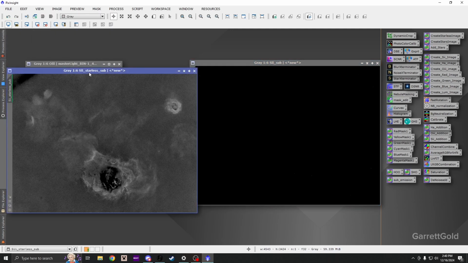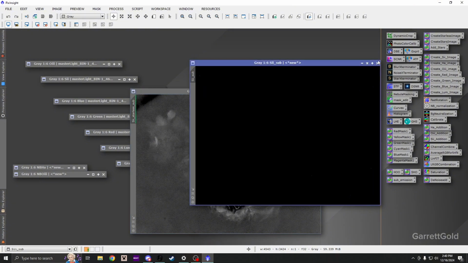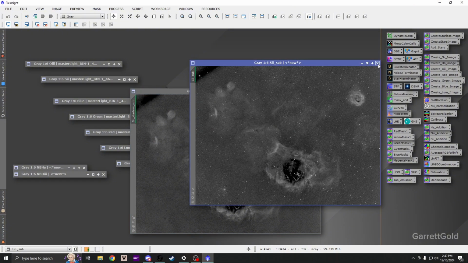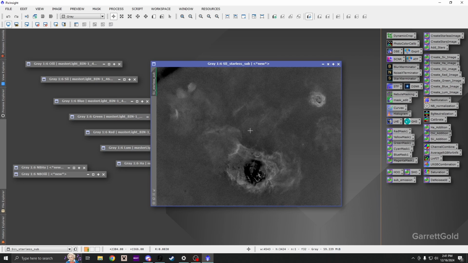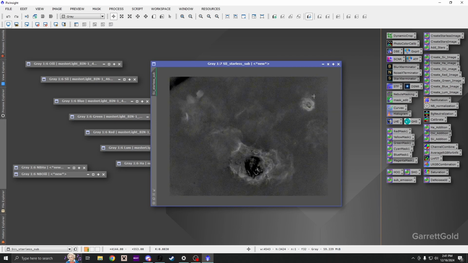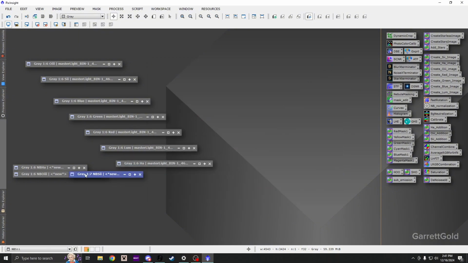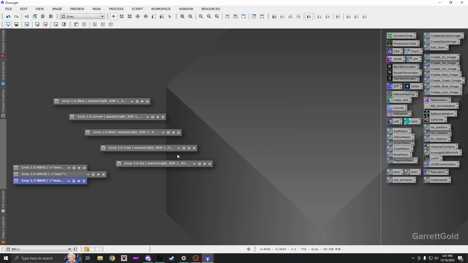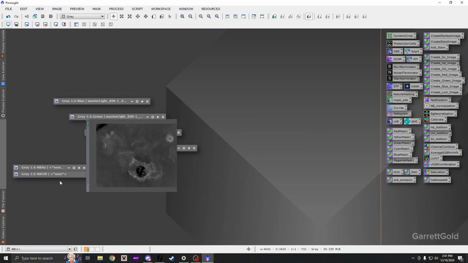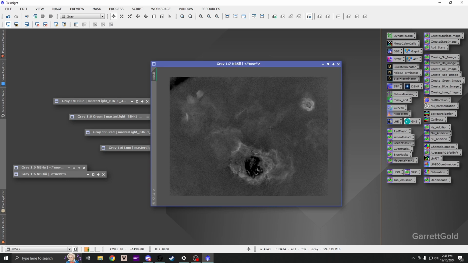Alright, so this looks a little weird, but that's okay, because we're going to be clipping the data anyways. We'll stretch that later. And I might be going fast with the stretching. You can take your time and figure things out. Okay, so we can close our O3, sulfur, and HA. So I think this looks good.